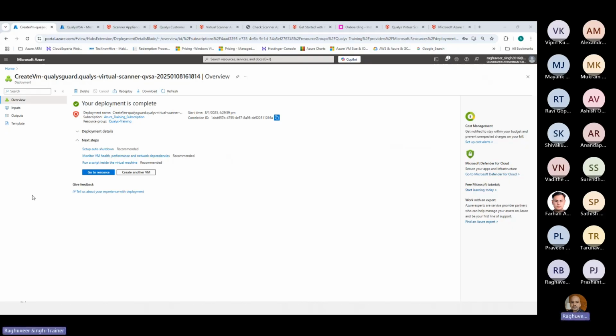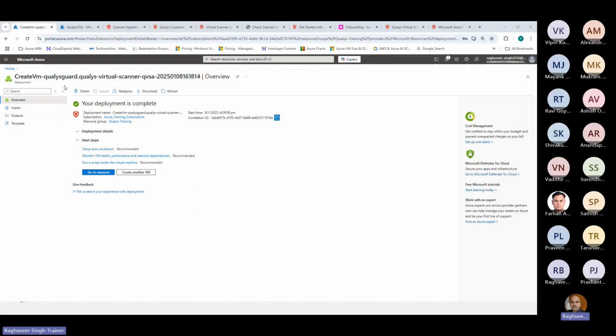Now Qualys has deprecated that Windows image because the cost of that image was higher. To optimize the cost, Qualys moved to the Linux kernel. Since it is Linux kernel, Qualys gave you an opportunity to put the code into the user data field so that as soon as the VM is provisioned, the code will get activated.